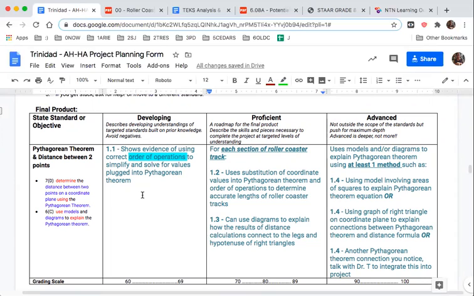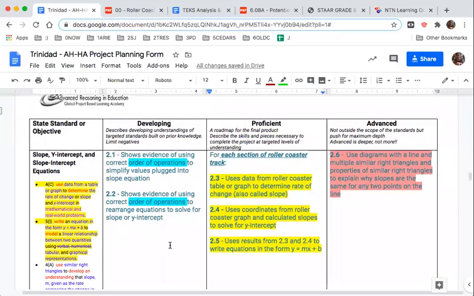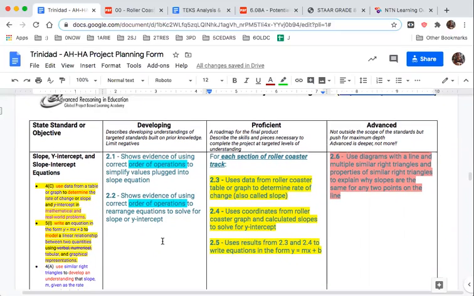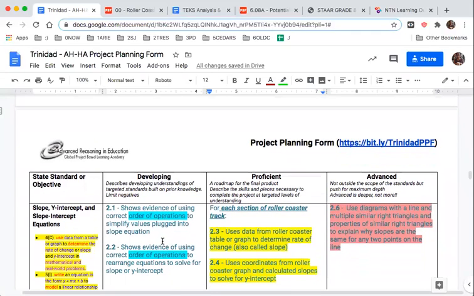However, once the numbers are there, they may show evidence that they can still simplify, even though they arrive at the wrong result. So that would be a sign that they're on their way to getting to that target skill, and they're using their prior knowledge to develop that knowledge. And you'll see that kind of trend for all of their other calculations in the rubric. And I also included that because I knew order of operations is a tricky skill. So it gave me opportunities to continue to reinforce it in this project, even though we'd already covered it in previous units.